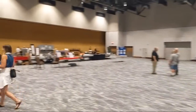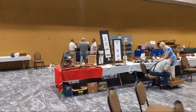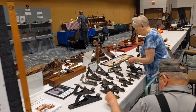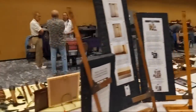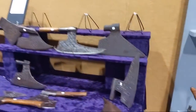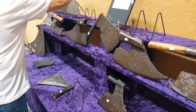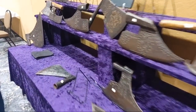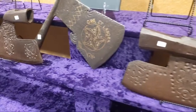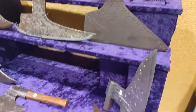That is the tool sale, but I want to take you over here and show you the displays because some of this is just incredibly fascinating. I've got to hurry because a few people are packing up already. These are all set up to talk about the history of specific tools, a collection of tools, or a maker of tools. This one was about the Victor planes. These are all iron European axes — some ceremonial, but most were actually used. Can you imagine having the craftsmanship to make that and sell it as just a simple axe to be used?